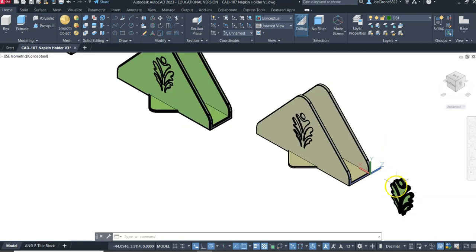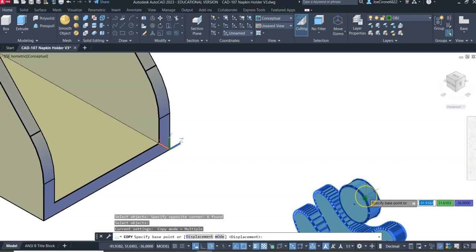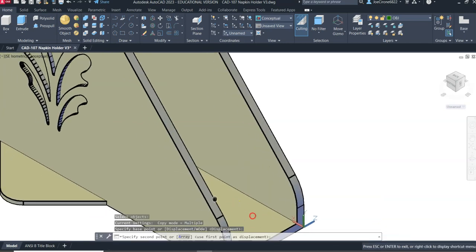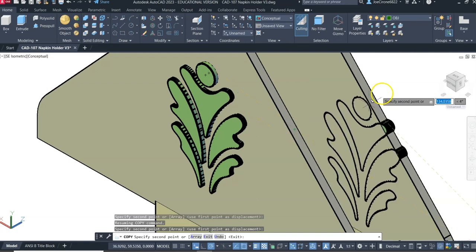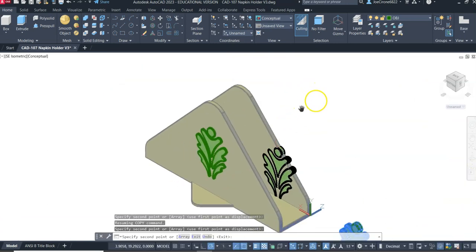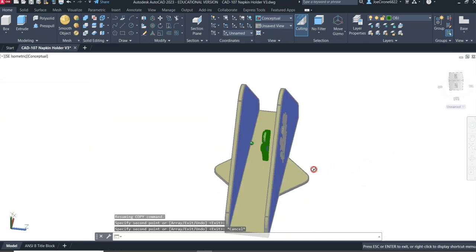The key to making that work is getting the components to be lined up in their coordinates. I'm going to copy this geometry and move it into place using the O-snap from the back of this circular shape and place it in the proper location. That's properly aligned. Then I'm going to take a separate copy, put it in the back, and line that up as well because it's got one on each side.